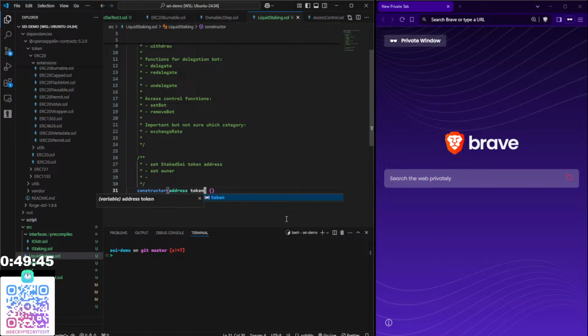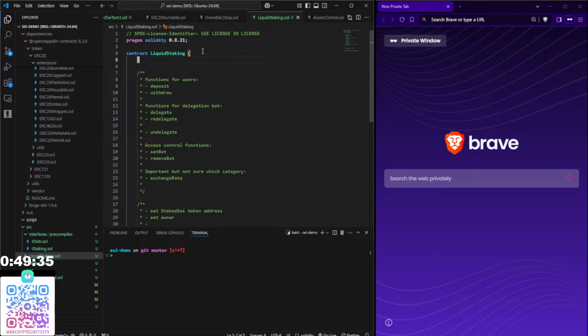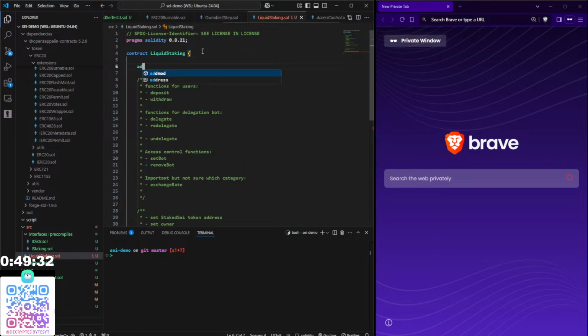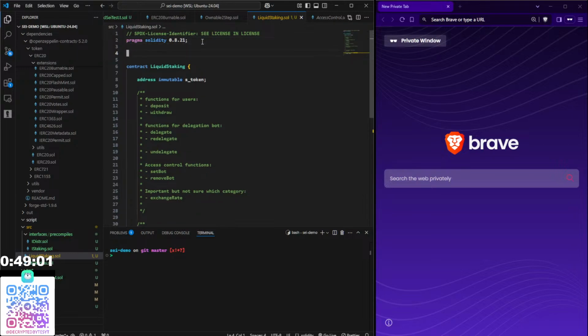take address token, address owner, and we can set them here. We'll do address immutable s_token. Now here s_token will be token, and we need to import Ownable, right?